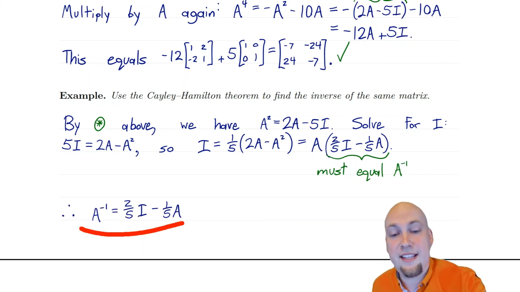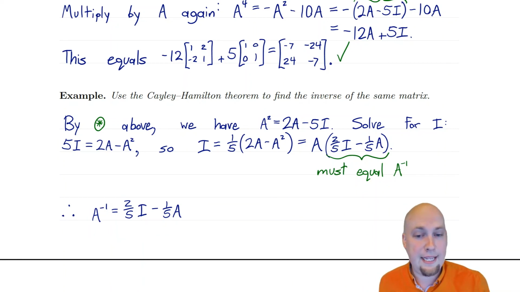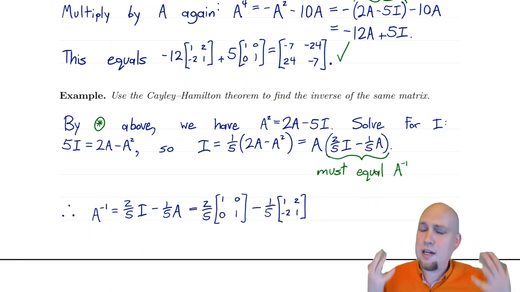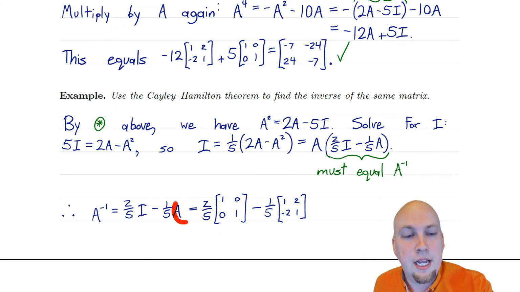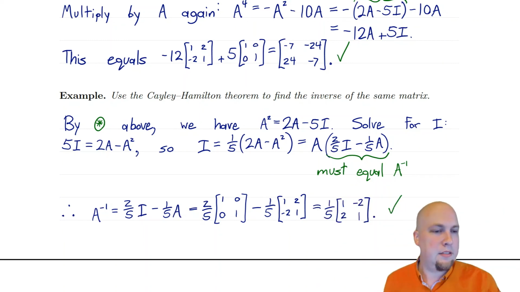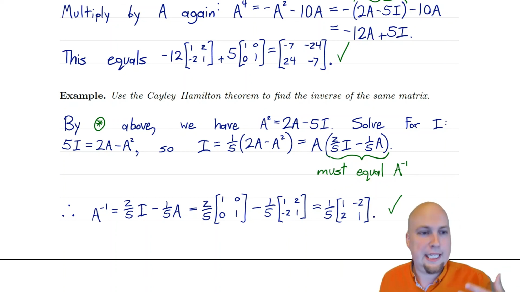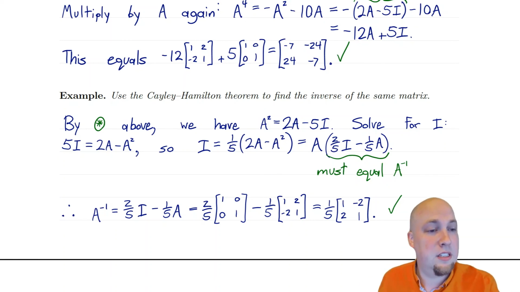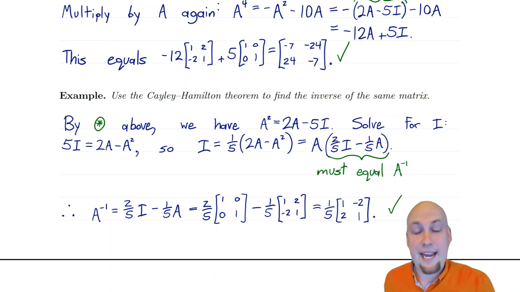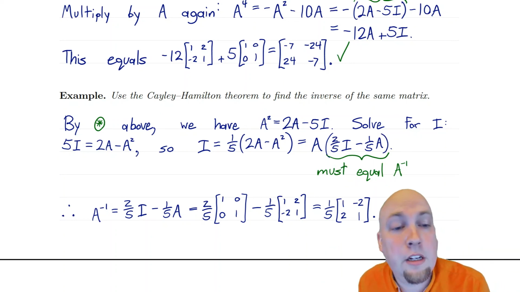A inverse equals this linear combination of A and the identity matrix. And again, if you want to convince yourself of that, if you want to double check this, you can. Just plug in the identity matrix here, A here, solve it, and you'll see that this really is the inverse of A. You can find the inverse however you like, or multiply this by A and see that you really get the identity matrix, okay? So not only are large powers of A linear combinations of the identity matrix and A, but also the inverse of A is a linear combination of A and the identity matrix, and so are things like A to the power minus 75, okay? You can go down as far as you like.